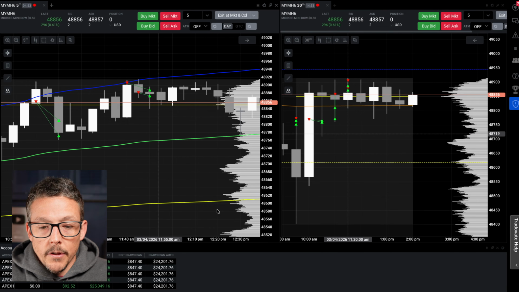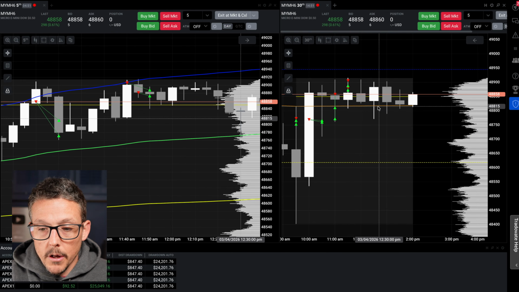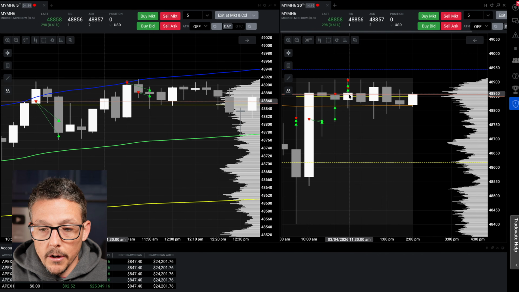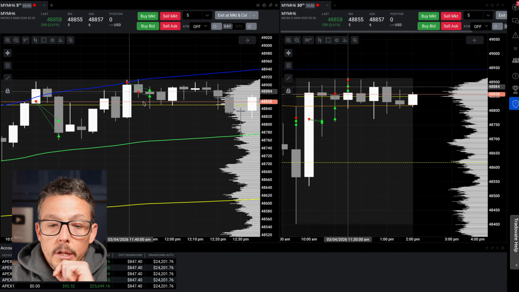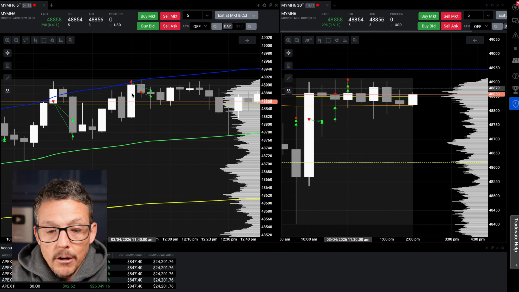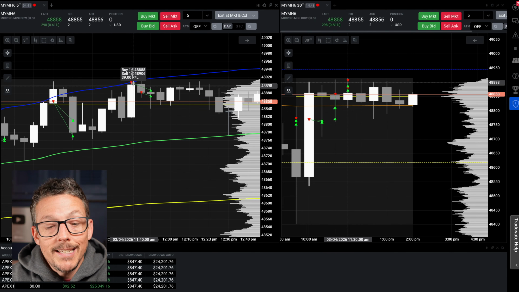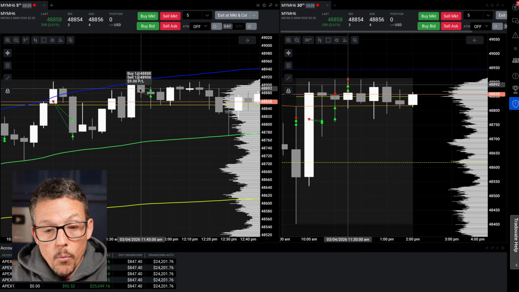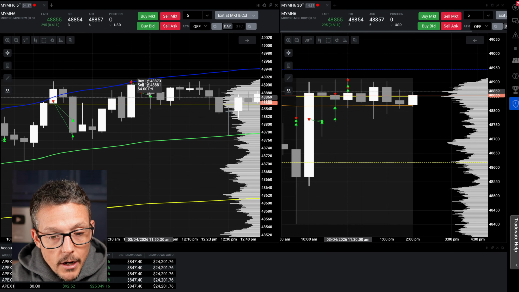And the last trade of the day, which is this one here, and we can see on the 30-minute candle here it is. Okay, this one is when I was just kind of getting a little bit burnt out. It's 11:40. I took my T2, loved it. It went in my favor, so I took another contract.